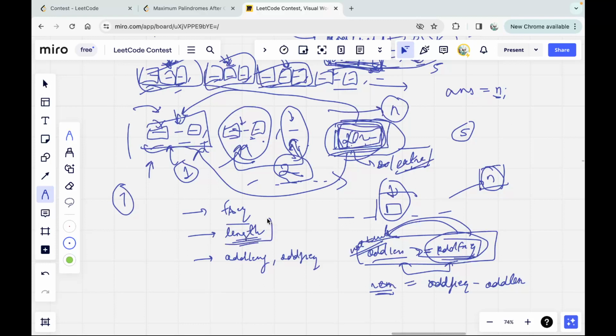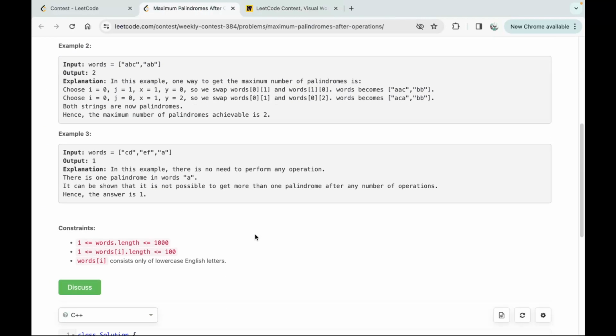I'll sort these lengths in decreasing order, and I'll iterate here, and I'll reduce the answer as n minus minus as I consume all these characters in the largest string, right? And I'll keep moving forward from the largest to the second largest, third largest, and so on, and keep reducing this n or answer. So I hope now I'm able to make my solution clear. Let us go ahead and look at the code, then it will be more clear to you.